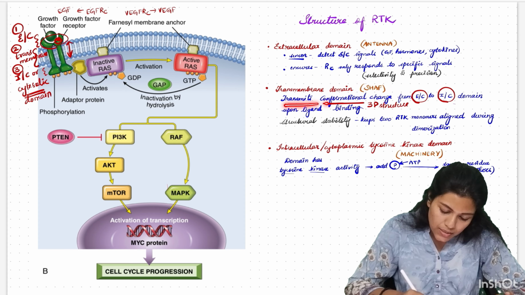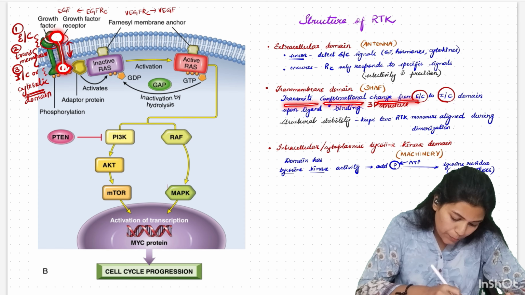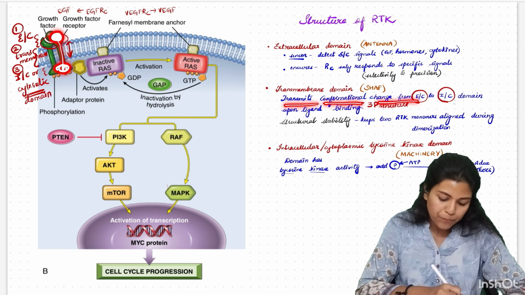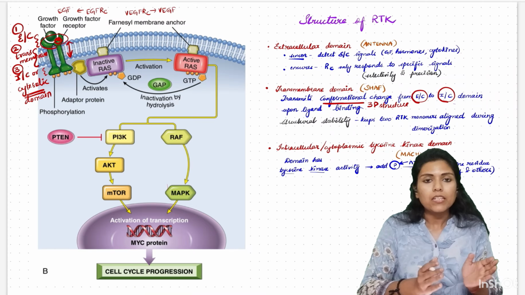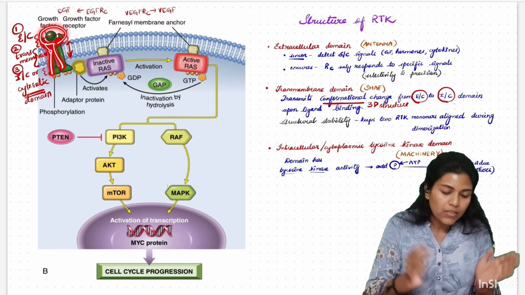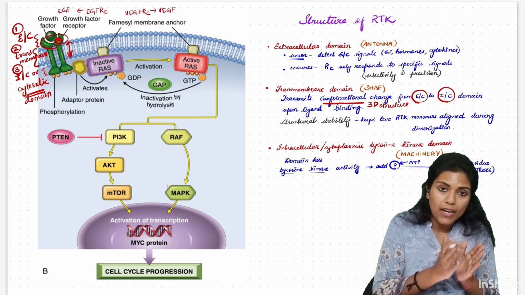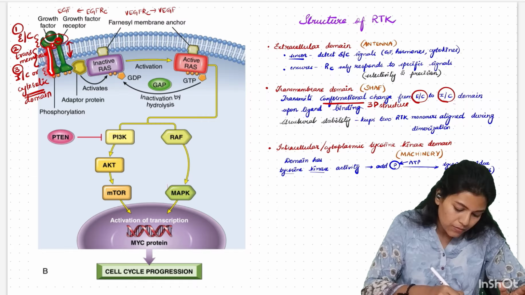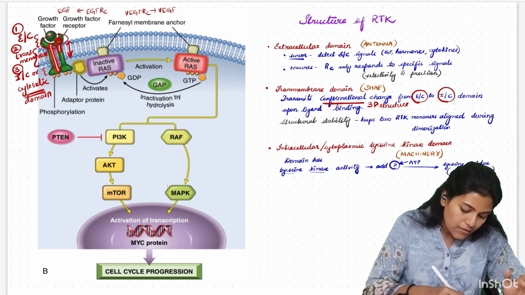It will transmit a conformational change from the extracellular part to the intracellular part upon ligand binding, and it provides structural stability. That means whenever a receptor gets activated after the ligand binds, the two monomers will come together and form a pair. So these monomers are aligned during dimerization. This is called dimerization. During the pairing up, the receptors are aligned.